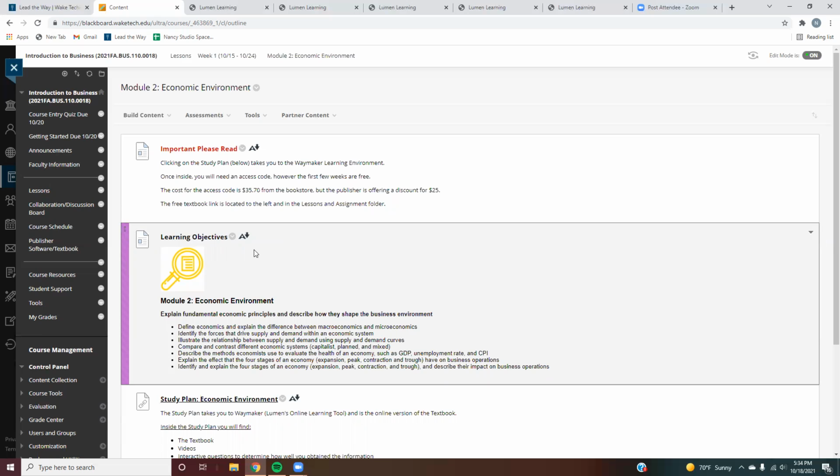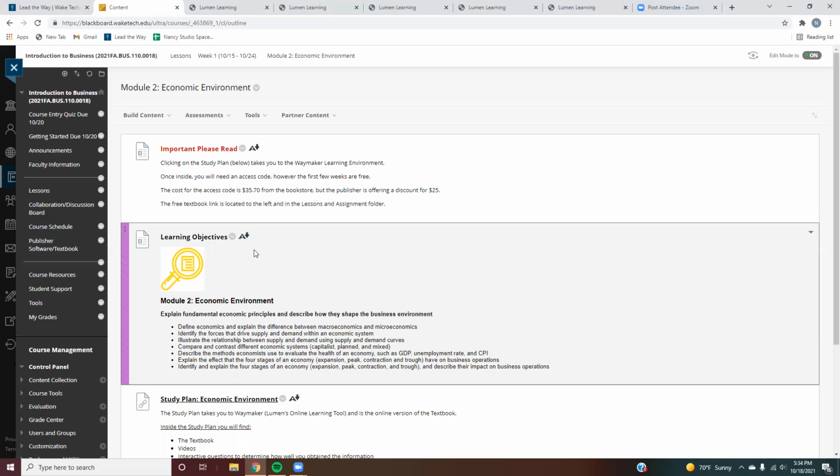All of these statistical indices help determine or help evaluate the economy. When the GDP is high and the CPI is high and unemployment rate is low, you can typically tell that we're having a good economy at that point. And that's why you'll often hear politicians always talking about the unemployment rate and the GDP, because that's a good sign that the economy is doing well or not. You'll also learn about the 4 stages of an economy and then how they impact business operations.